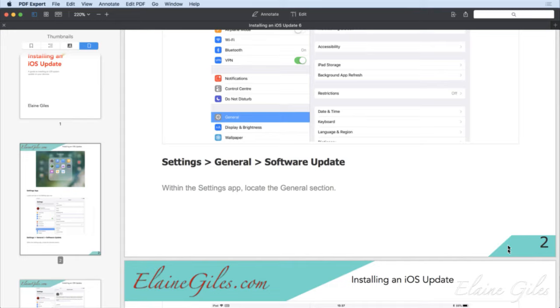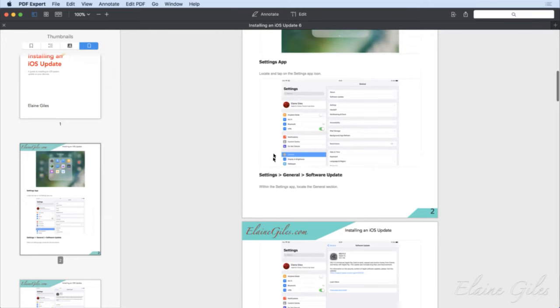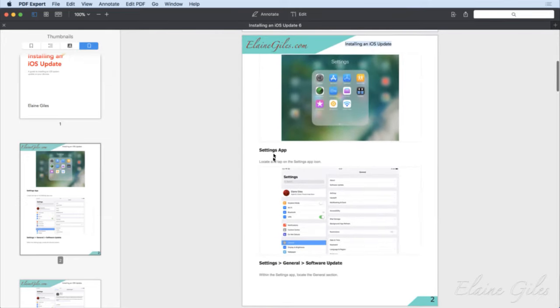I personally think that page number's a little bit too big, and also black's a little bit in your face. It could do with being white. So we will go and change that. But the point to note is we've made the changes and it's actually come through, it's worked. We've totally changed how that guide looks by changing 2 graphics and 1 line of CSS to make sure that the title is placed at the top of the page. If you would like that title in the footer at the bottom, you can do that too. Just copy it out of the header, paste it into the footer, and you're done.